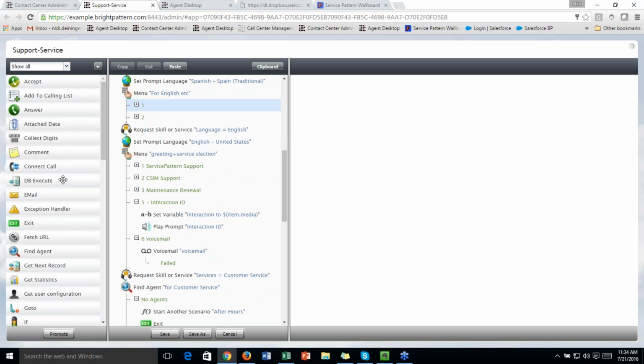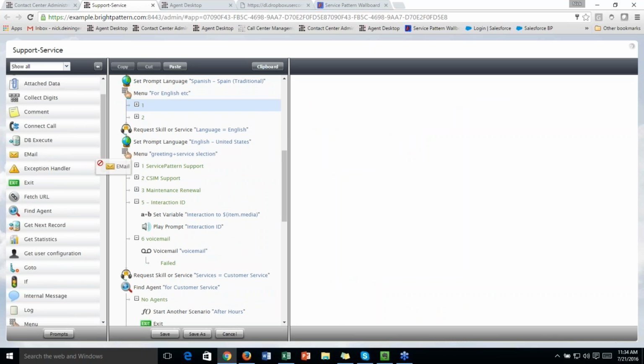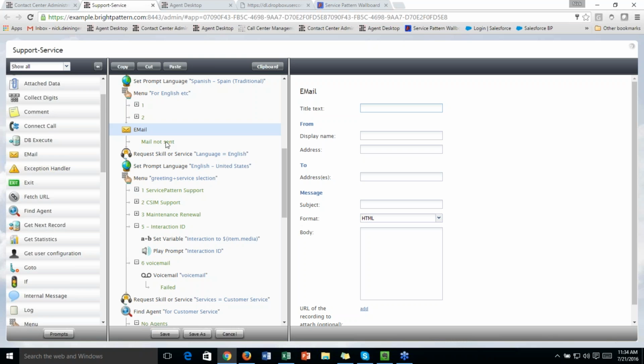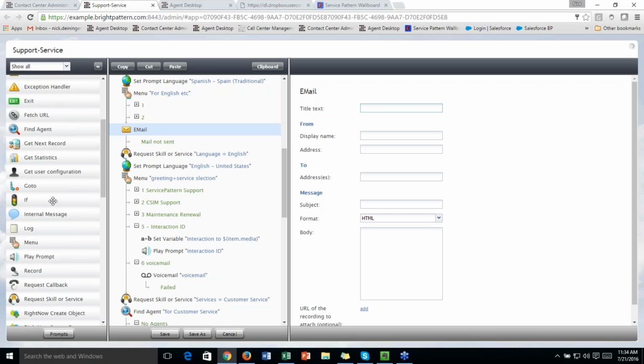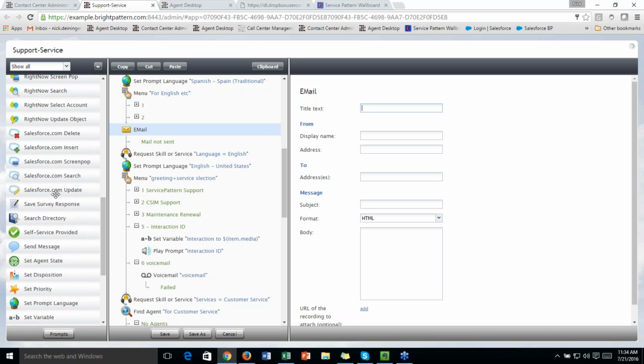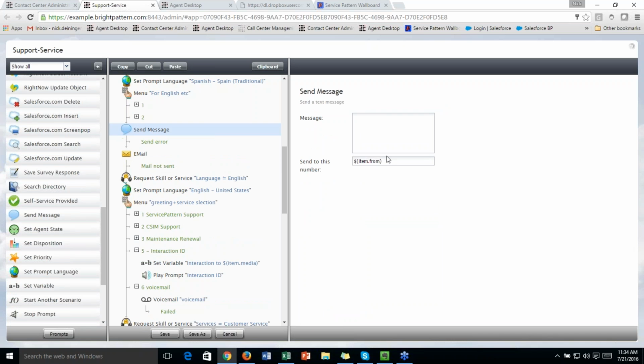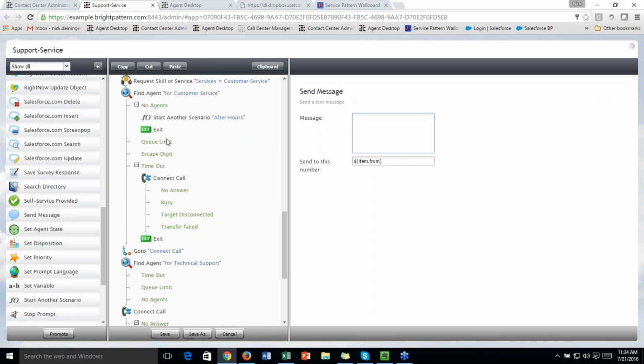We do also support outbound scenarios. We can support emails, so maybe a follow-up email, for example, or perhaps you want to do a follow-up SMS message to somebody. Here's an example of variables where we have the ANI, the caller ID, and we're able to pass over a message to them at some point in the workflow, whether that's after the fact or on getting disconnected. You'll see that on some of these we have options.